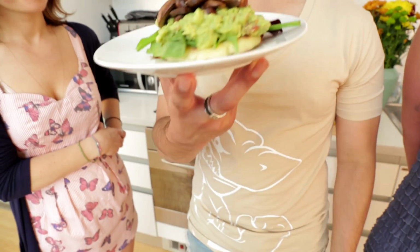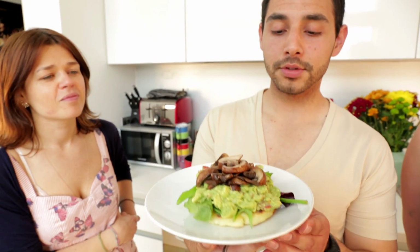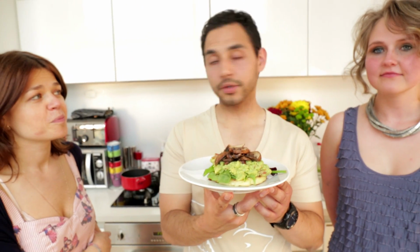So, there you go. That's an arepa with some guacamole and some sauteed mushrooms and a bit of salad. All there is left is to taste.